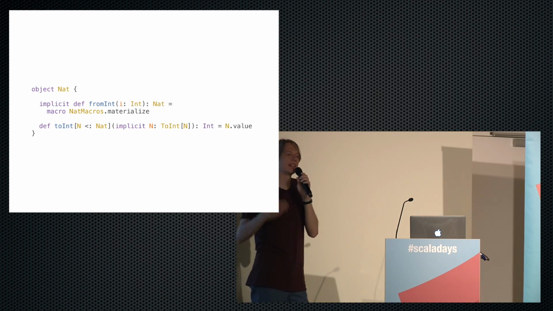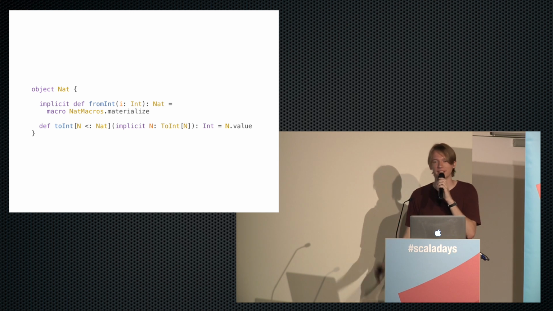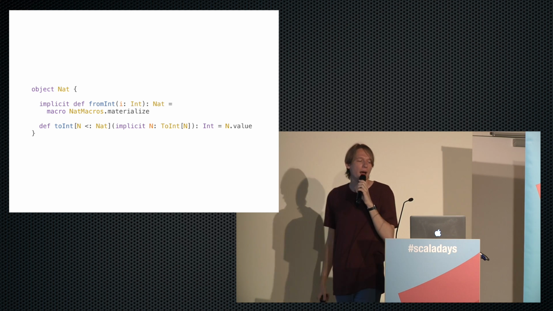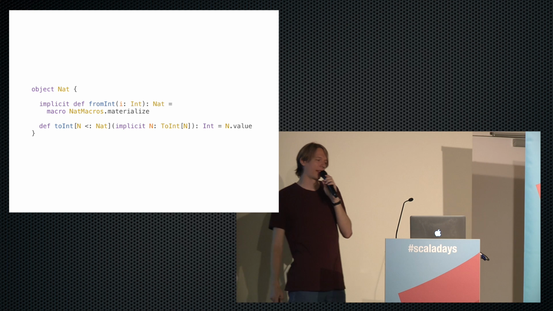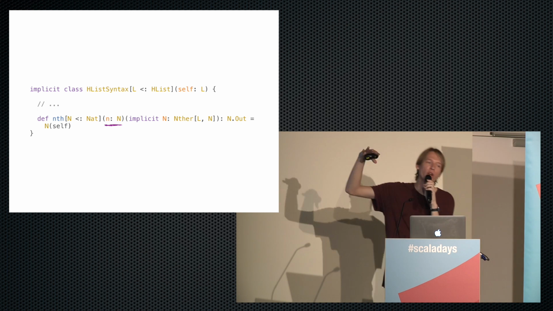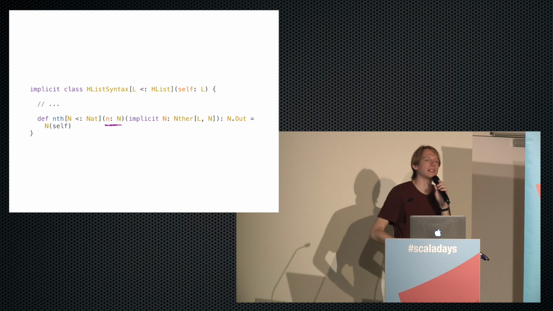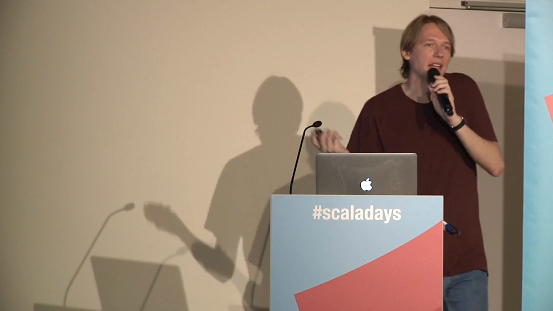So we've got our functionality now. We've got the ability to take integer literals and push them up into the type level in a way that has really good syntax, because implicits. So how can we use that to implement nth? Well, we're going to go back to our HList syntax class, and we're going to add this nth thing, boilerplate just like we have, capture the precise type of the natural number, get an implicit proof called nther, right? All of us know how we're going to define nther. Like, we've seen it 100 times, or at least 3. So, you know, we're not going to do it again.